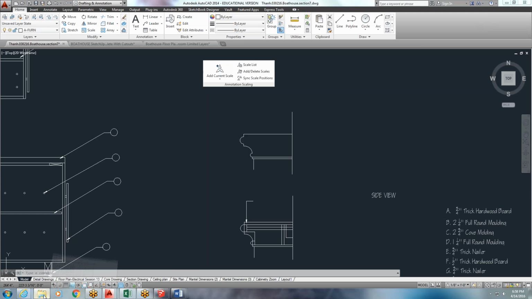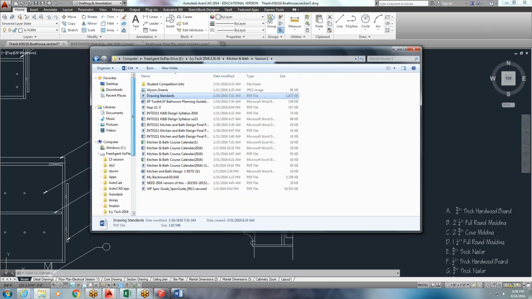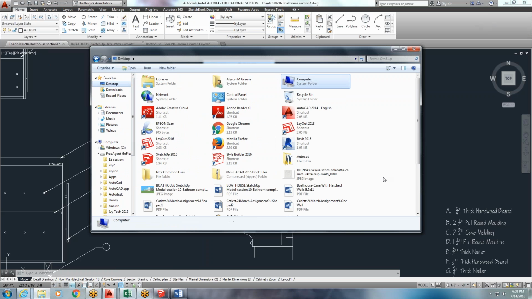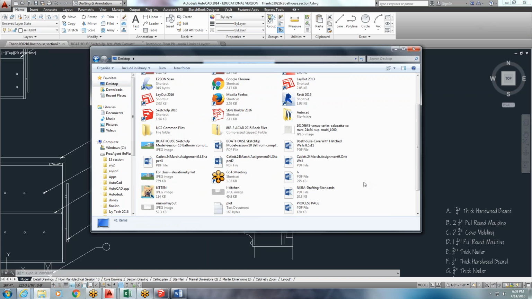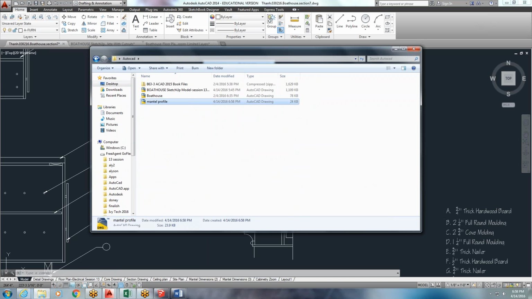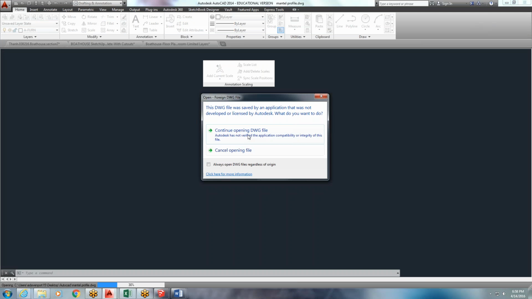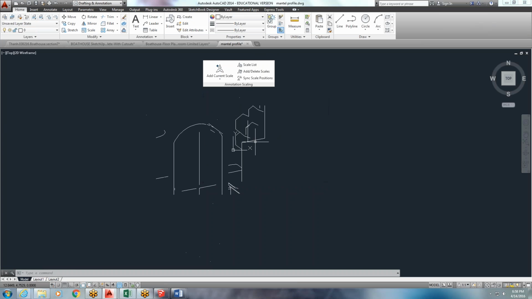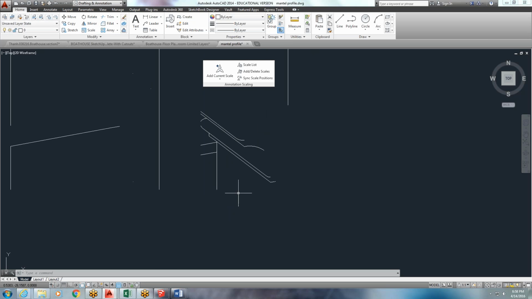So for instance, if I was on my desktop, even though this is not the mantle drawing, if I went to AutoCAD where it exported my mantle profile and continued to open it, here was whatever exported. And here's the little piece of the mantle profile.